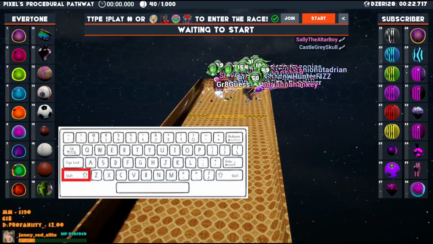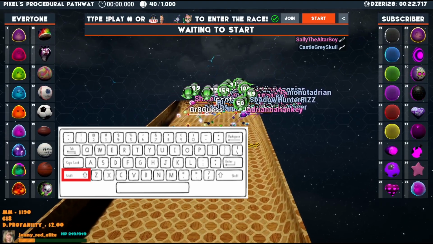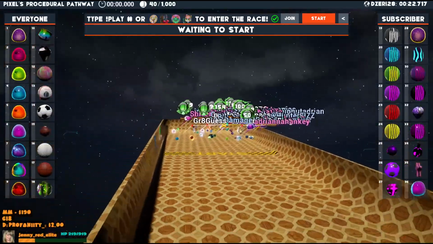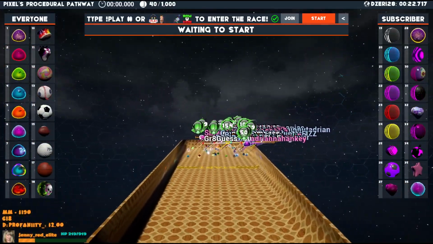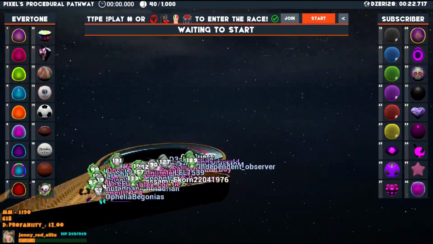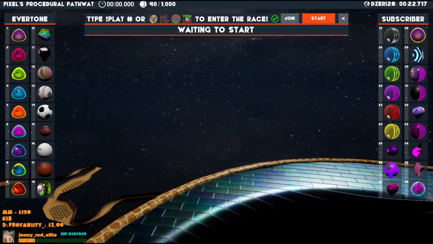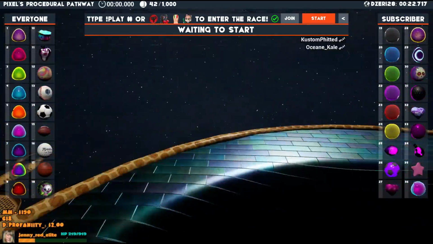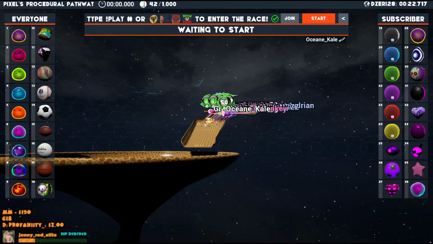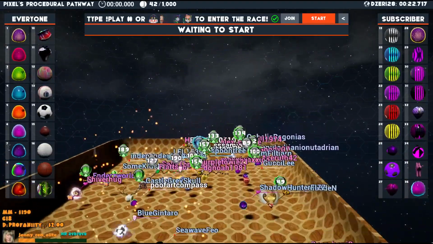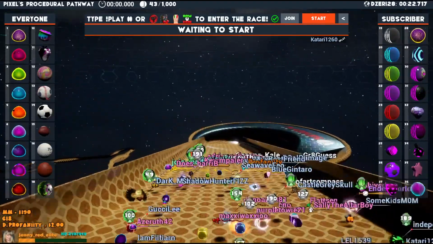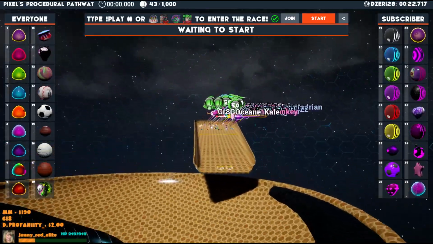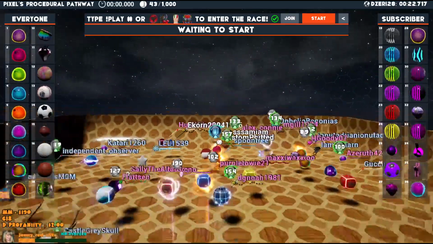Shift is a speed boost for the camera. So, let's say I'm just moving at regular speed here. Once I hit shift and I'm holding it down, I'm moving faster. It's like a little speed boost. The mouse is your head swivel. Look around with your mouse. So when I let go of shift, it stops doing the speed boost. So I'm just pushing it on and off here, getting little bursts of speed.